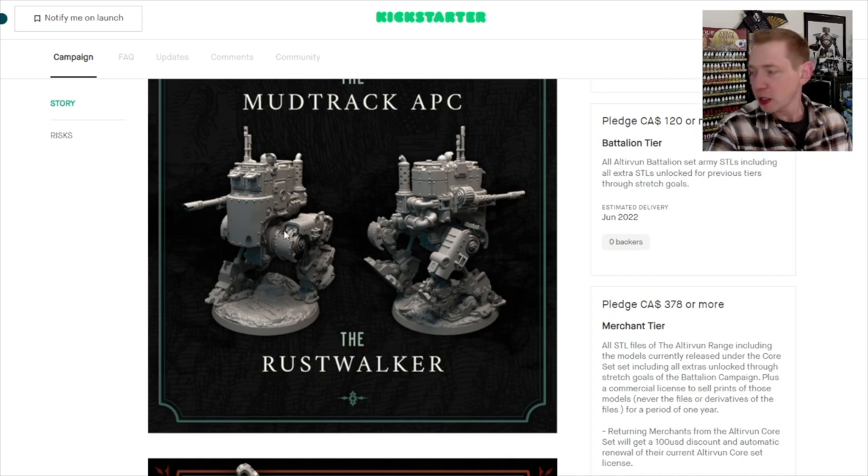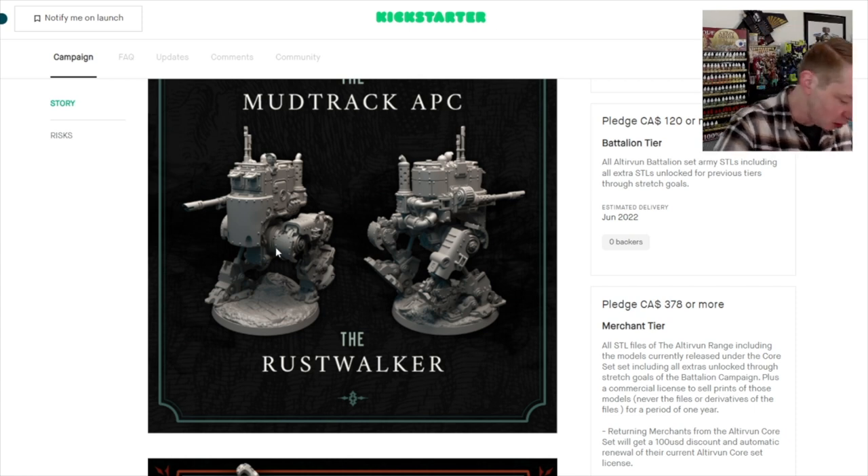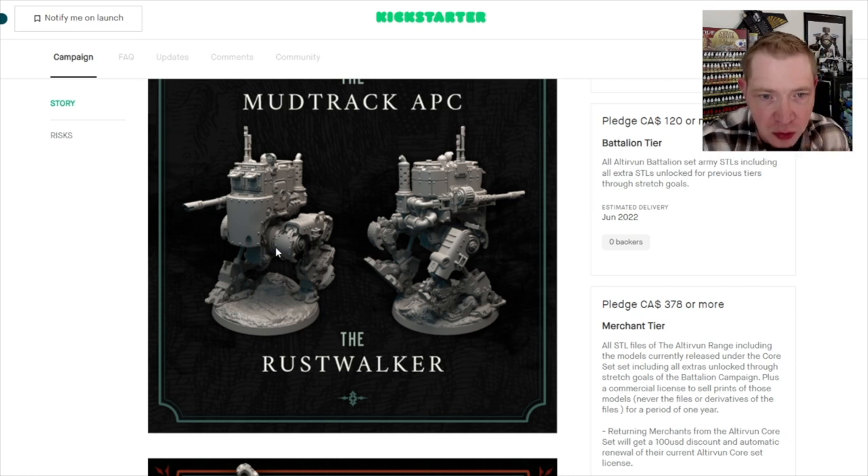The Rust Walker is really neat — I didn't realize you could pose the legs. I think I mirrored the leg on mine, so it doesn't look as cool, but if you pose the legs appropriately you can do some really cool strut poses. You can get a few variants with mirrored bits, or even one with a leg raised. One of the stretch goals not yet shown is alternate weapons, which would be really cool too.